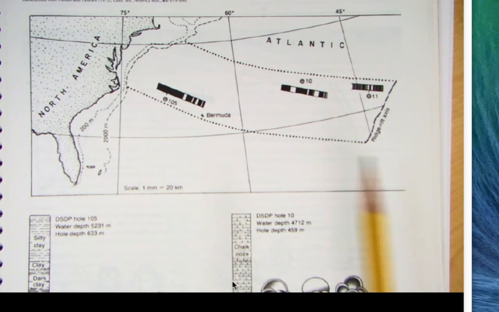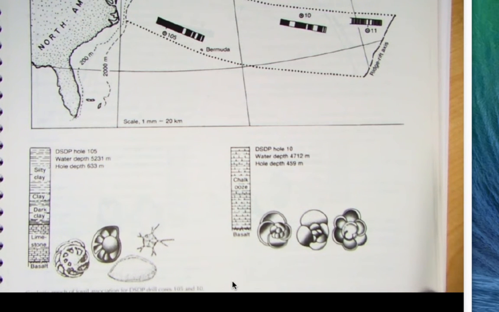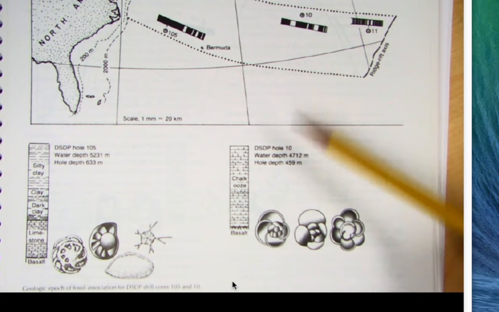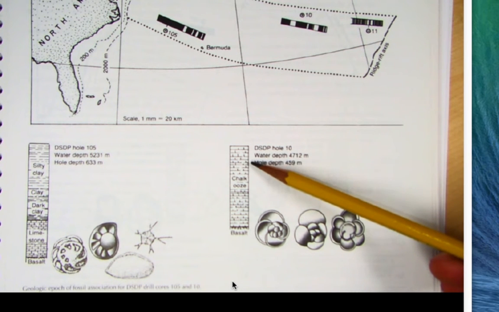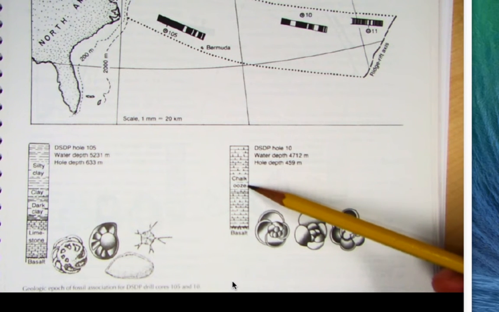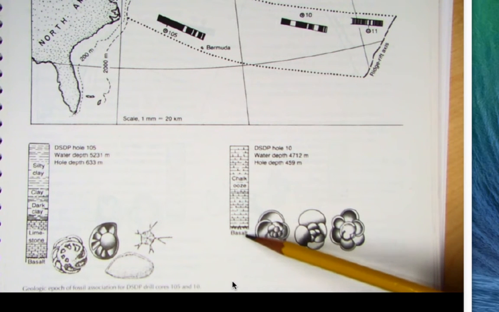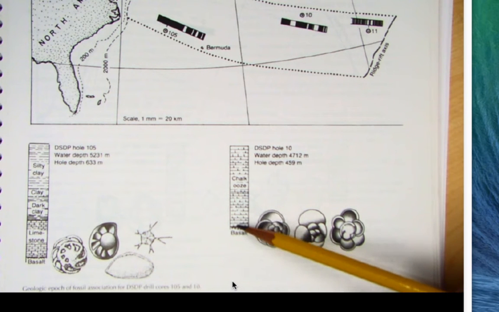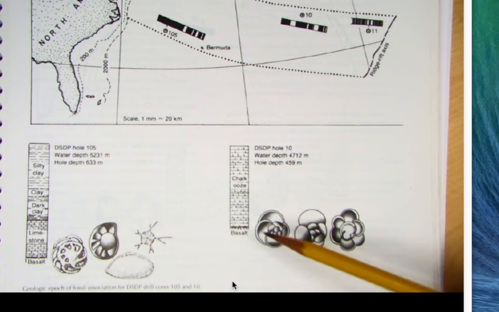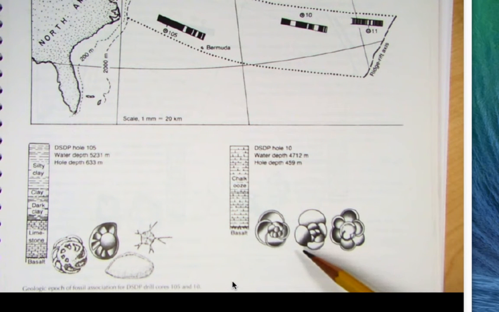And what they found in those cores, for example here, this is hole 10, right? That's this hole here. They found a lot of chalk ooze, which is foraminifera ooze, or maybe even coccolithophore ooze, and then it sits right on top of the seafloor basalt. So they looked at the fossils that occurred right at the base of the limestone here, right on top of the basalt, and they found these 3 fossils, right? So we want to figure out the age of this unit.